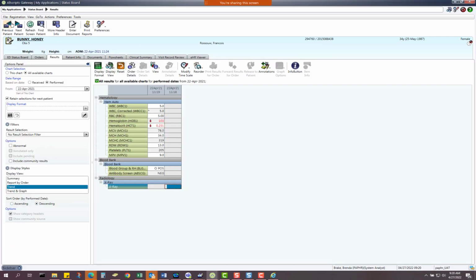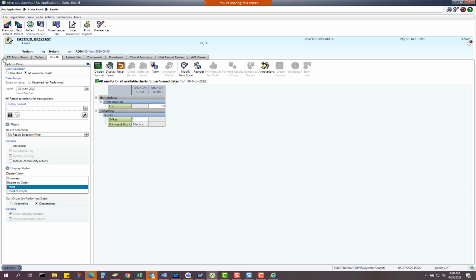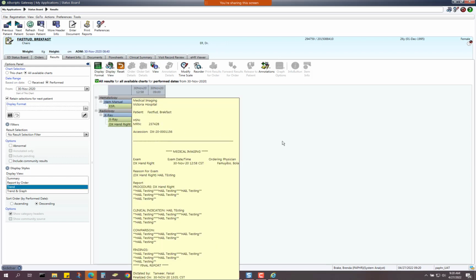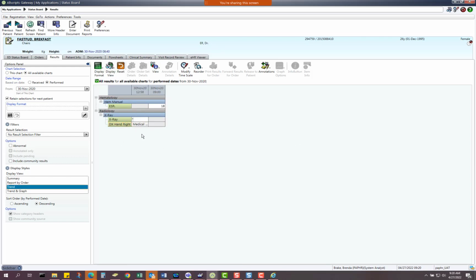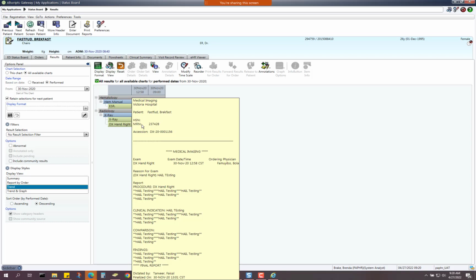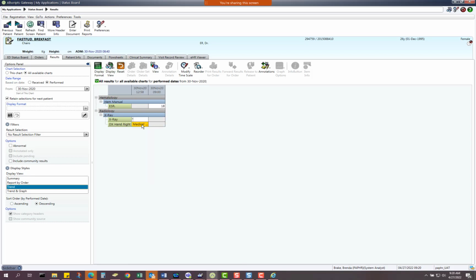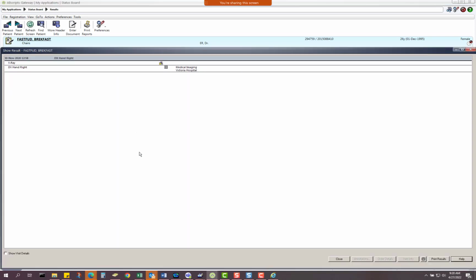If the radiology report has been done, then you will have the word medical displaying in the box as well as the star. If I hover my mouse over the word medical, it actually pops out with my radiologist report. It only stays on the screen for, it feels like, 1.2 seconds to me, but I think it might be 5 seconds. Then it disappears and I can never finish reading it in time. So you can double click on the word medical.